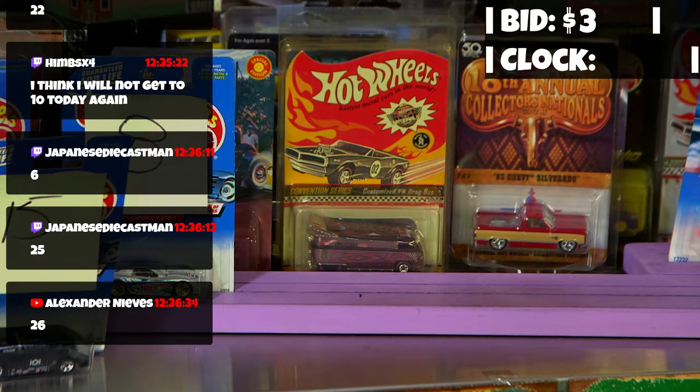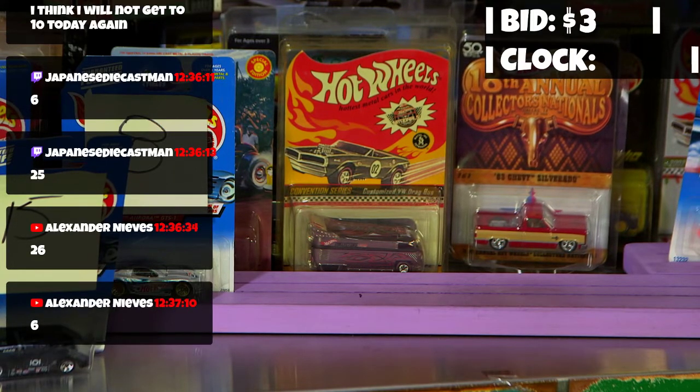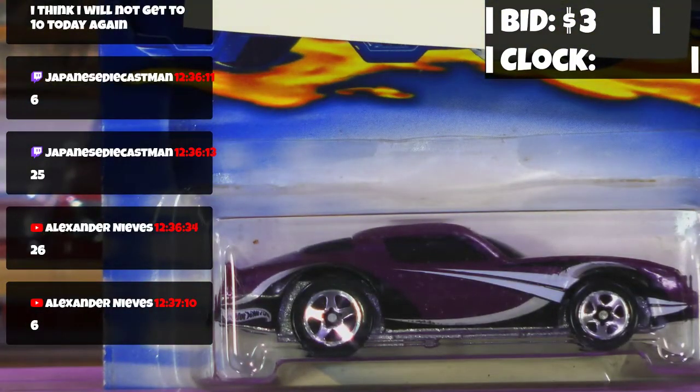All right. Let's throw some more up. I got a Camaro Z28. Check it out. There's your Camaro Z28. I'll drop that one in. Alexander, you just missed out on 6.